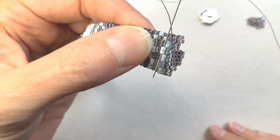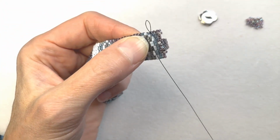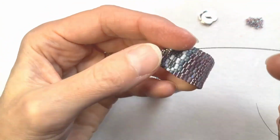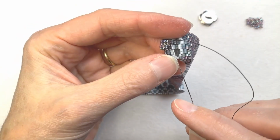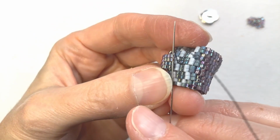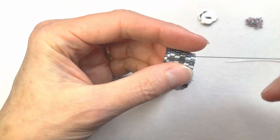All right, so I've identified the spot in the band that if you lay it flat right against, you can bring your needle through and it will not warp that edge, making it curve one way or the other. And you want to go through the other 2 beads in the band. So basically you're doing kind of like a zipper stitch here. So you've gone through 1 in the band, now you're going through 1 in the little folded over tab part of it.